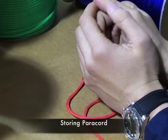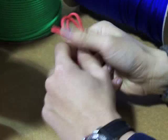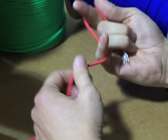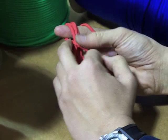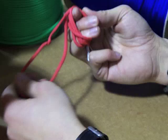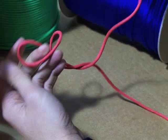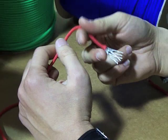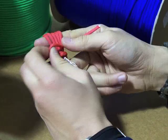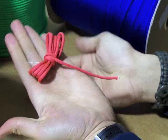When you carry a lot of paracord, it's inevitably going to get tangled. A lot of people ask how you carry your paracord. Some people just take a small stuff sack and stuff it all in, and when they need it they just pull on it and it comes right out. But if you're looking for a more compact way, you can just take two fingers — the hang ten sign — and do little figure eights. The nice thing about this method is that when you pull on it, it doesn't get tangled. Some other methods pull one cord over the top of the other and get messy, causing knots when you throw the cord. So we recommend just taking two fingers and doing these little figure eights, then finishing it off with a half hitch, just like so.